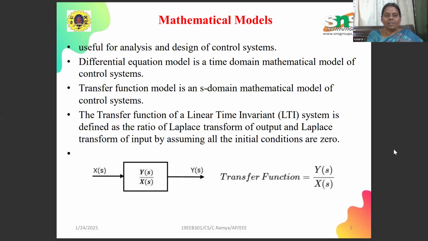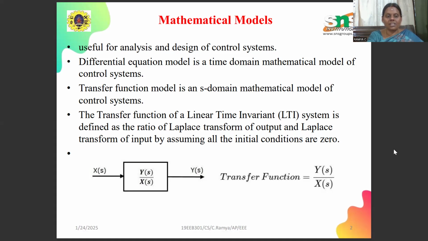What does this mathematical model mean? Why are we going for mathematical models of mechanical and electrical systems? Because it is useful to analyze and design our system. So we are doing the analysis by means of models. Here we represent those mathematical models as differential equations. Differential equations are a time domain mathematical model of a control system. And we have a transfer function model here, which is the S domain mathematical model of a control system.